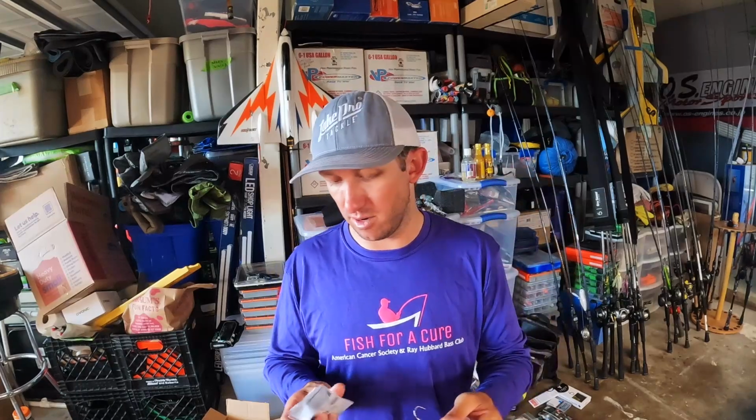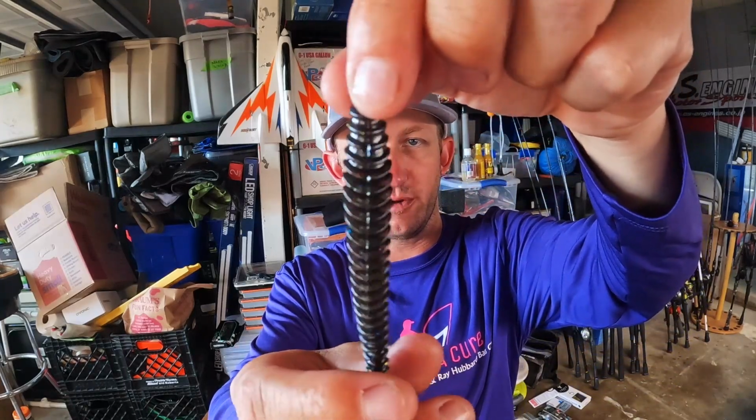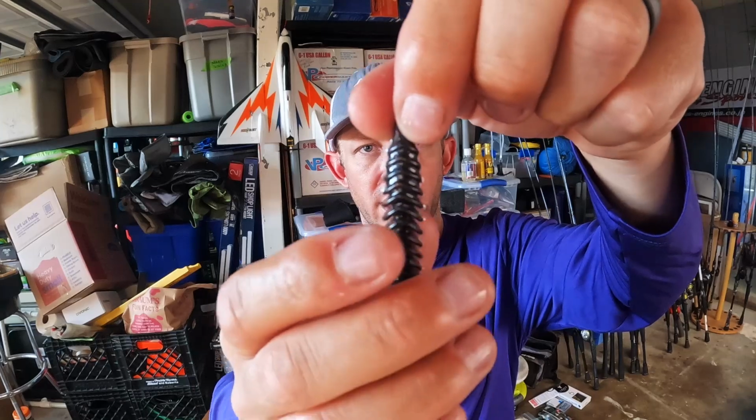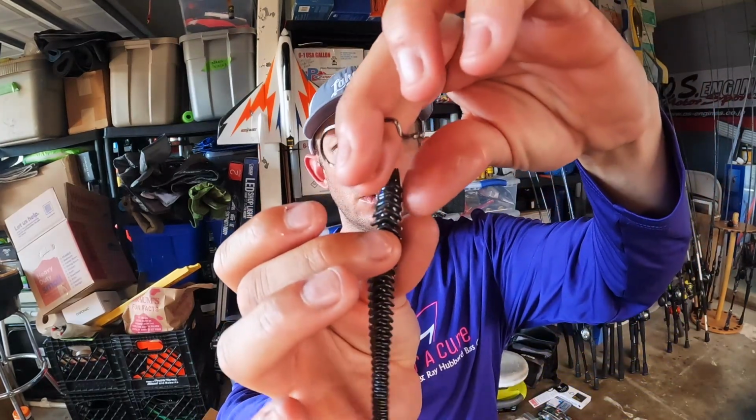So I'm gonna take this little guy right here and show you why I dig it. If you look at this bait from the side profile and from the front profile, you'll see how the ribs go down on that side, the ribs go up on that side. So the way that I'm gonna rig it is with the ribs up. I know this is super basic, but I've recently met a bunch of people who wouldn't know about this stuff, and because people have taken their time with me, I'm gonna take the time to do this. So again, I'm going to rig this in line where the ribs go up, not down, because I want that profile to be presented that way on the hook.